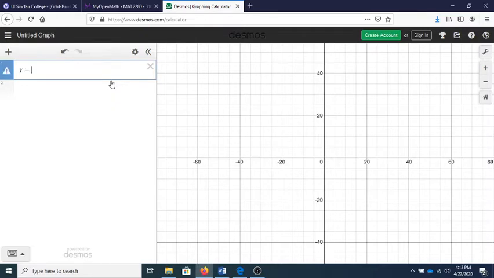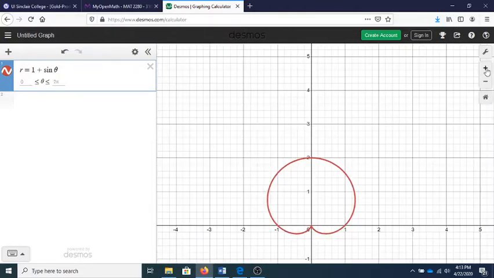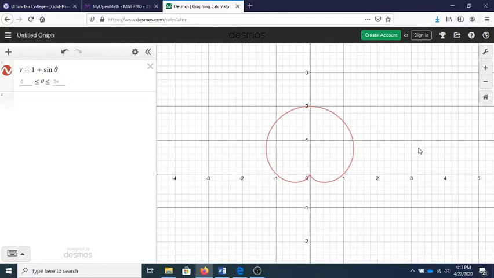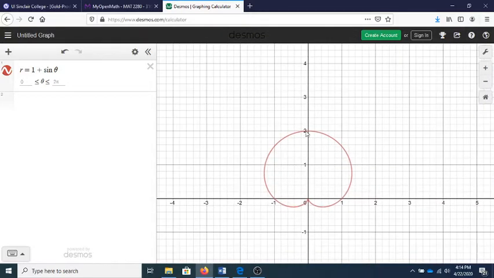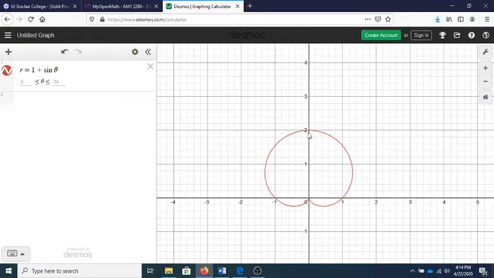Desmos. r equals 1 plus sine, and remember we have to spell out theta. Okay, it looks like I'm going to need to zoom my view in, so I'll click this plus sign a few times. Now that you see it, the view is kind of upside down here, but can you see that this looks sort of like an upside down heart? I know we usually expect hearts to be pointy at the bottom, but somebody had to decide what to call this. What does it kind of look like? Yeah, it kind of looks like a heart. So that's why it's called a cardioid.